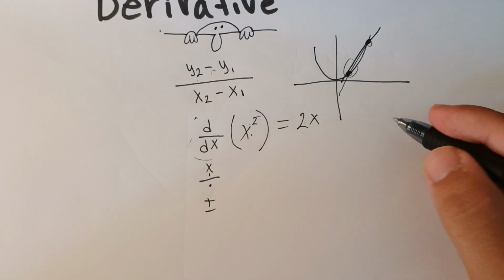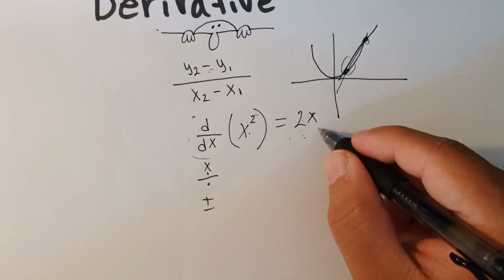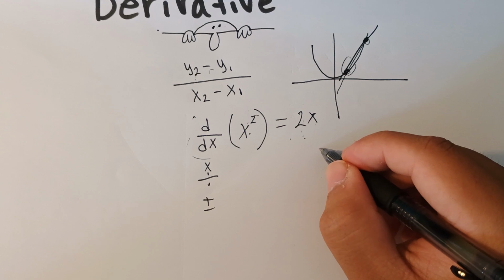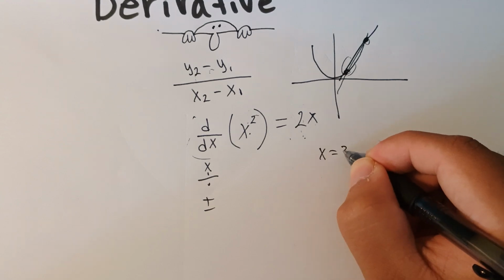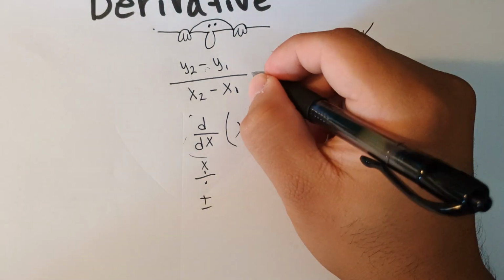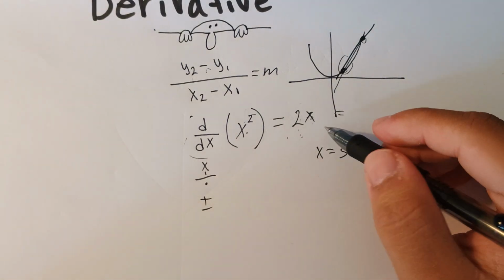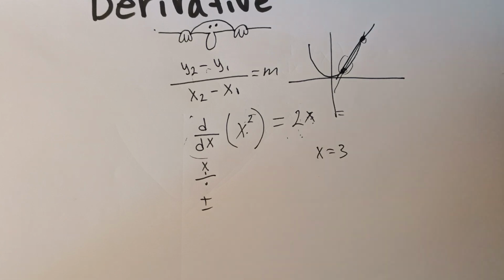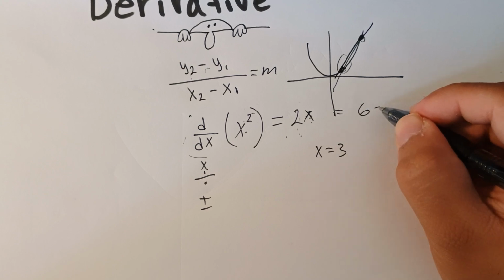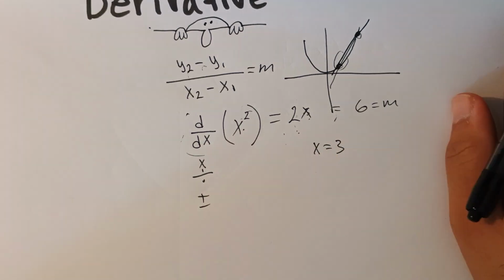So it's 2x, and now when I plug in numbers in this function, it'll give me the slope line at any point at that x value. So if I had, I don't know, a point with the x value of 3, I'll just plug in 3 for this, and it'll give me the slope. This gives us our m value with 2 points. This gives us our m value at a single point. So it'd be 6, which is our m value, right? This is our slope for a single point.